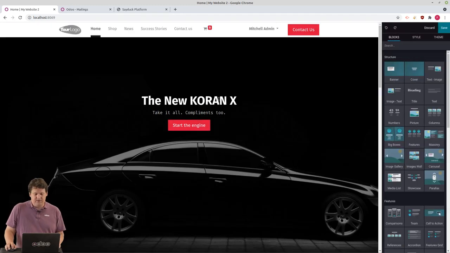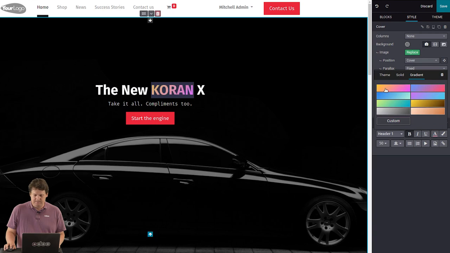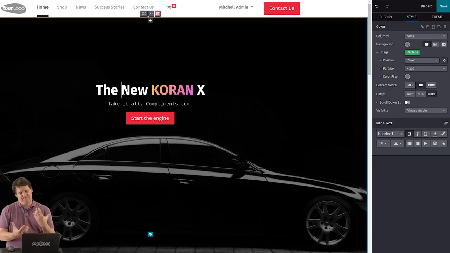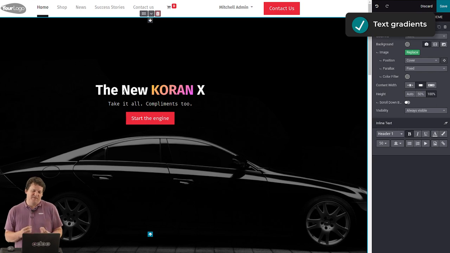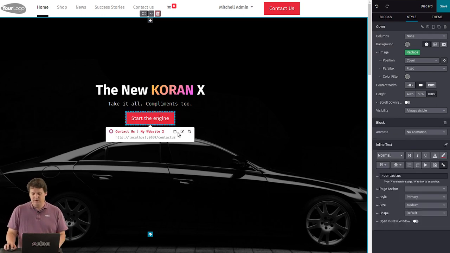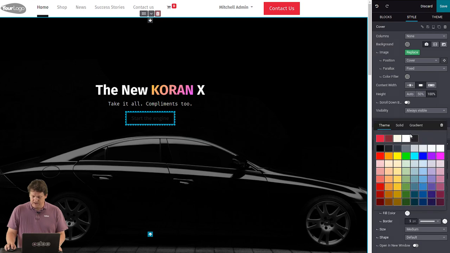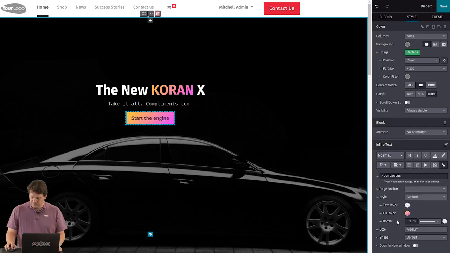So let's improve it. So maybe we can improve the text. One of the features I really like in Odoo 15 is the new gradient system. So we could select some text, click on the gradient here. Perfect. And you see how this adds up to the modern feeling of the website. You know what would be good is to have the button with the same design. So let's do the same thing. Now you can customize buttons too with plenty of new options. So I go to the button, I select a style, custom style with a fill color, and let's pick a gradient like this. That's good.